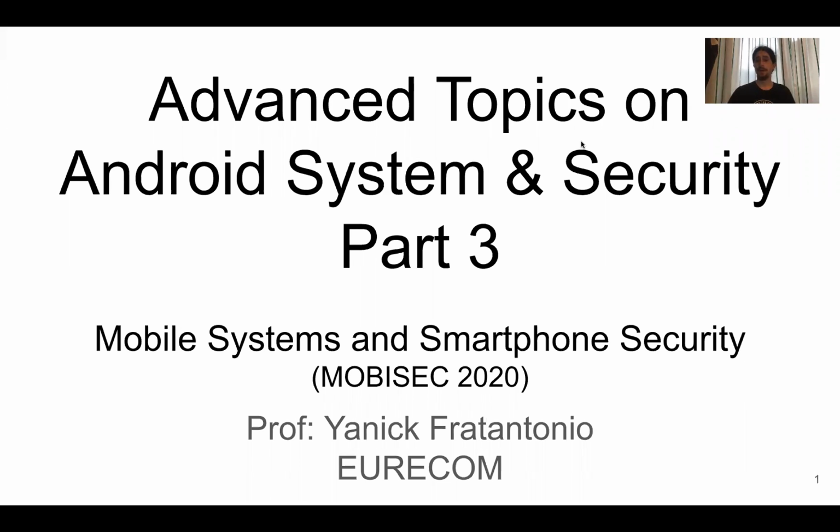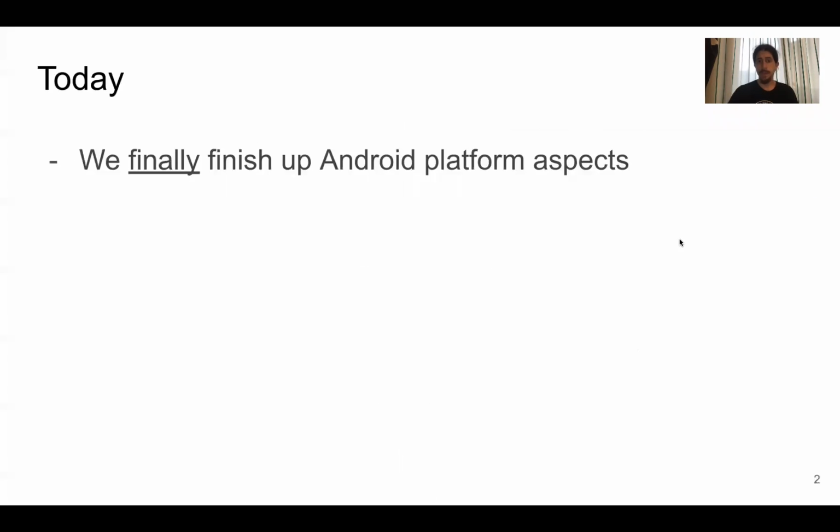And today we're going to finish up this series on Android system and security aspects. So yeah, we're going to keep focusing on some aspects of the Android platform that are security related. And then from next week, we're going to change topic and focus more on the malware aspect and the vulnerability discovery aspect.